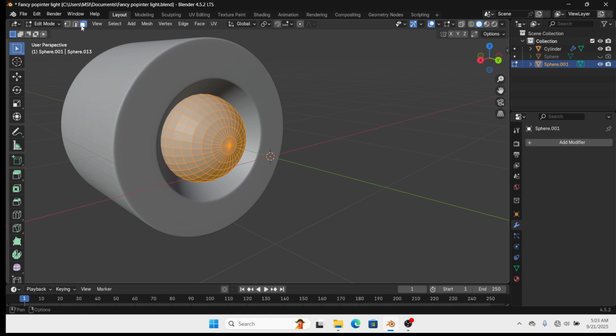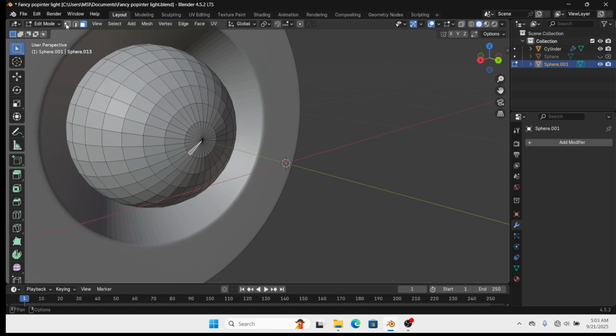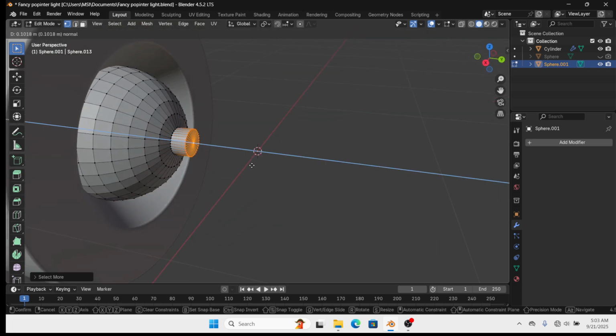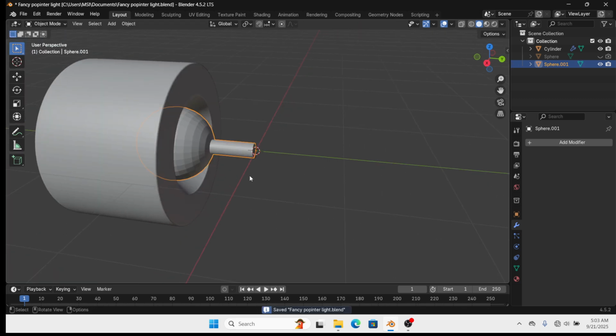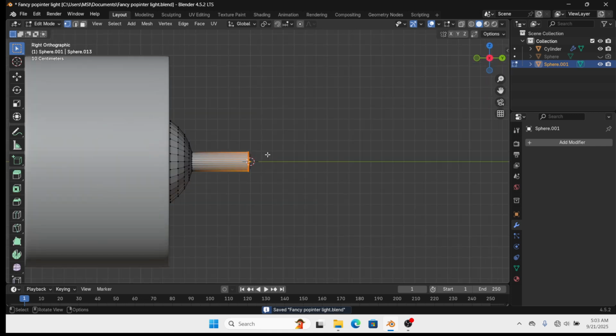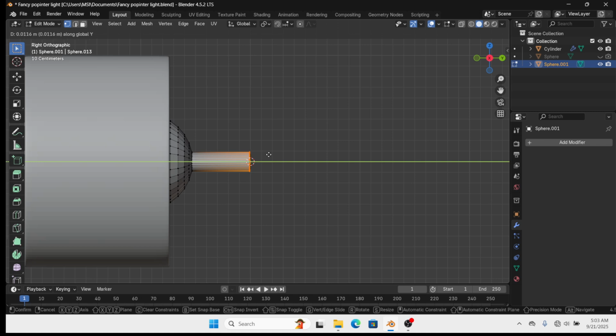So I'll pick the vertex, I select this vertex. The vertex is what I want, the vertex from here. Then I'll press Ctrl plus, then I'll press extrude. Then I'll move the extrusion by pressing G and then Y on the Y axis.